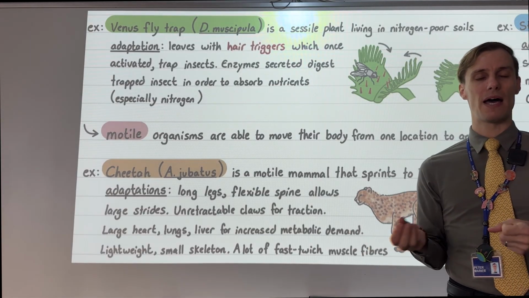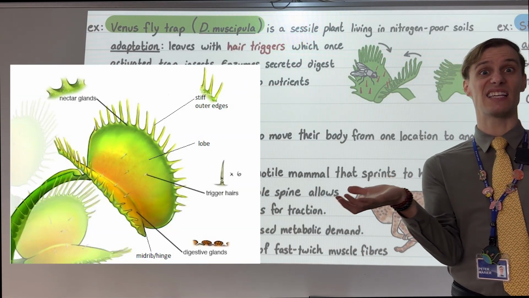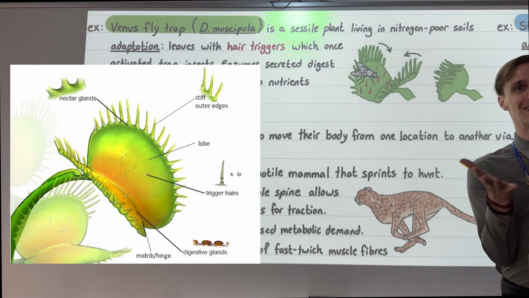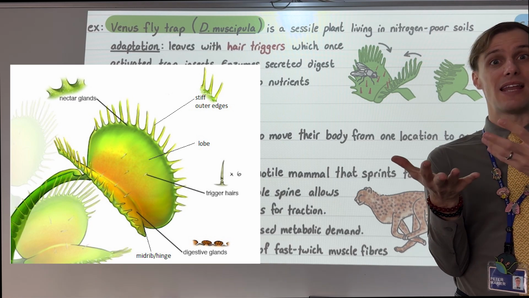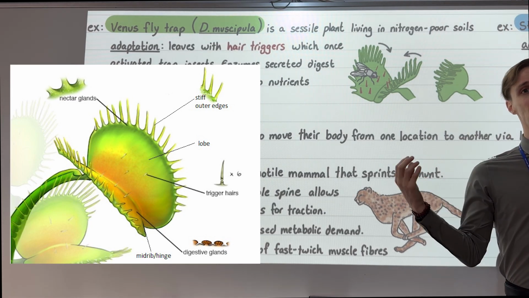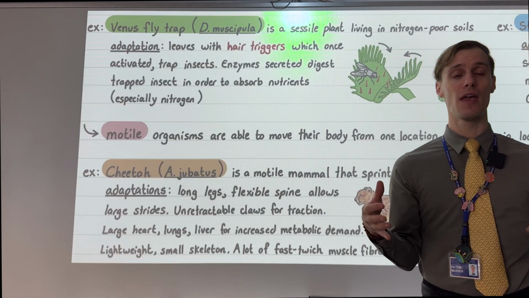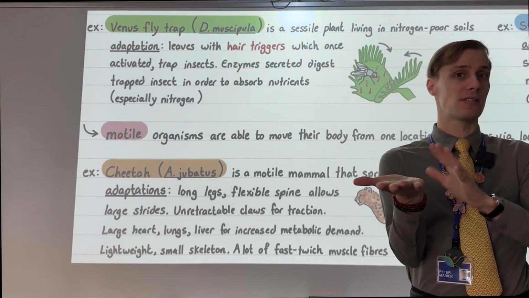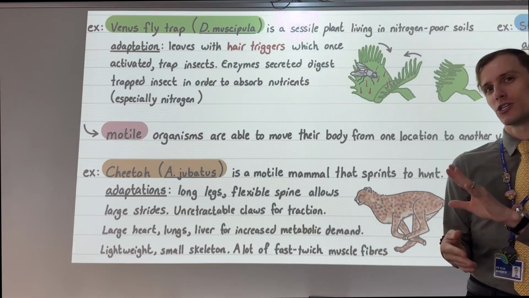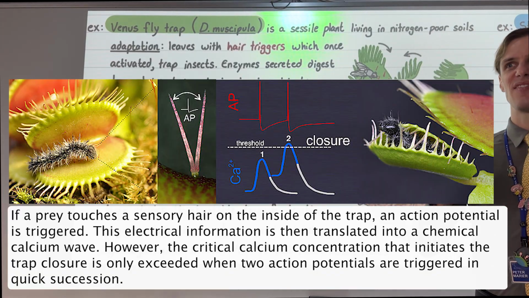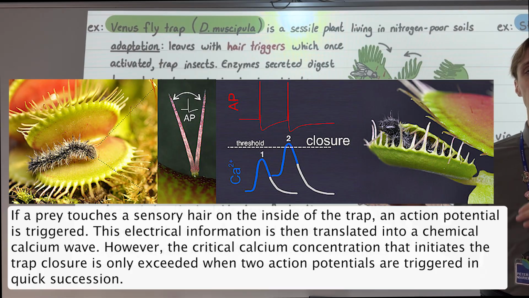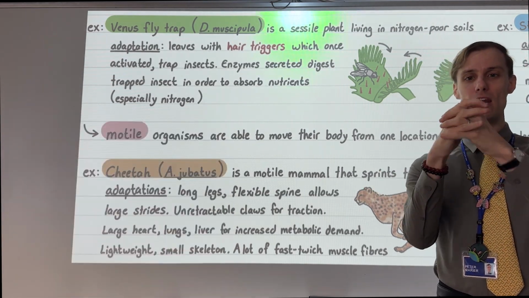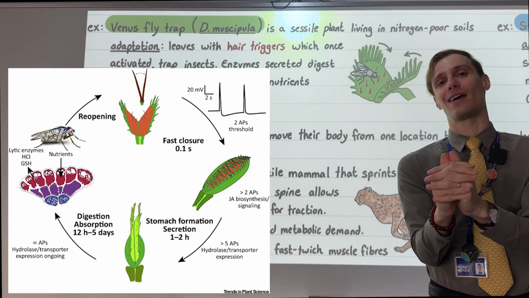So the Venus flytrap has these specialized leaves that actually have these hairs that act as triggers. And so that leaf is going to ooze some sugary, nice smelling, fragrant nectar, and that's going to attract insects to come and feed on it. As the insects come and feed on it, they're going to accidentally trip some of those hairs. And so when that first hair is tripped, there's almost like a timer. And if a second hair is tripped within around 20 seconds, then there's a very fast closing motion of the leaves, and they interlock together, trapping the insect inside.